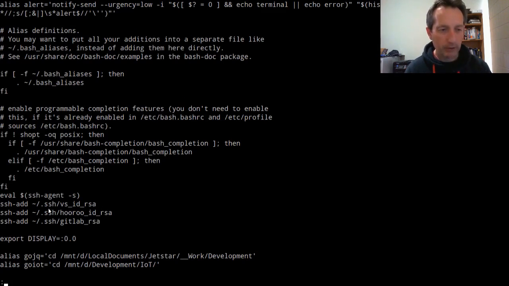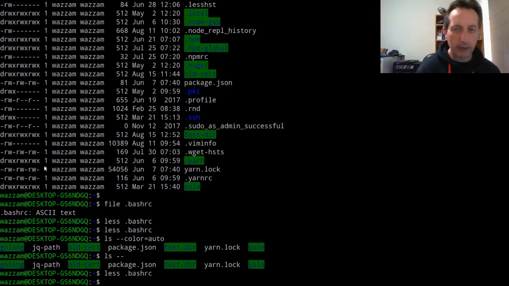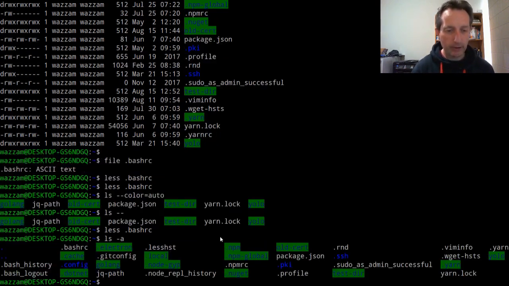And you can do that just by adding it to this .bashrc file. So you can edit that with TextMate or something like that, any text editor. You could even use VS Code, Visual Studio Code. Okay, so now we've talked about special files and the fact that we need to use -a to see them. These special files in your home directory, and that .bashrc is one of them.